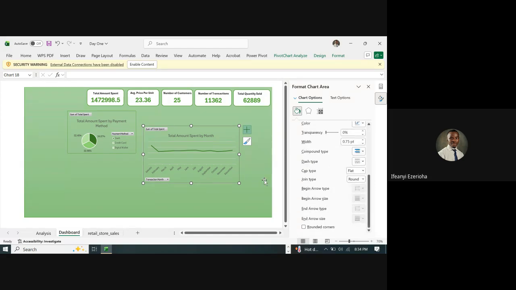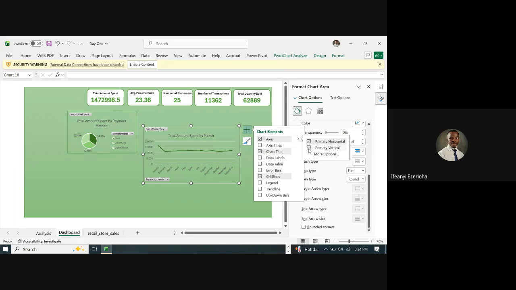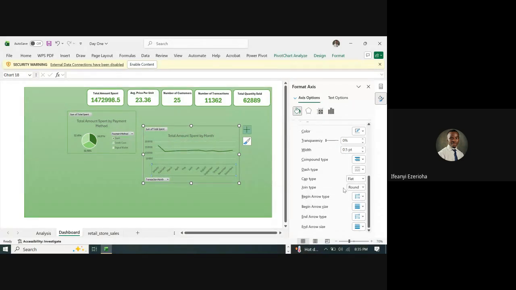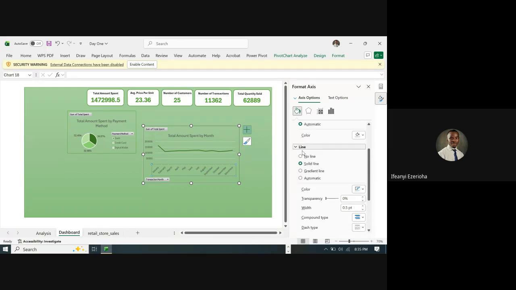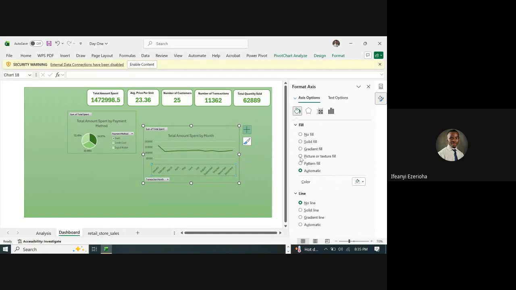Okay, there is a value there. Let me check the value back. Axis type, axis. Let me check this back. And for this one, there shouldn't be a line. No line, right?